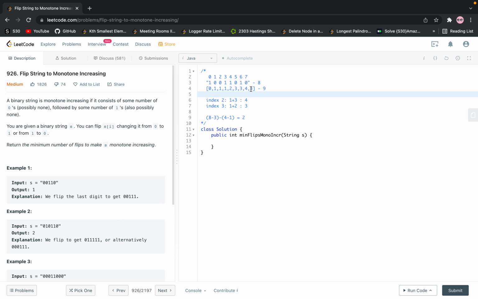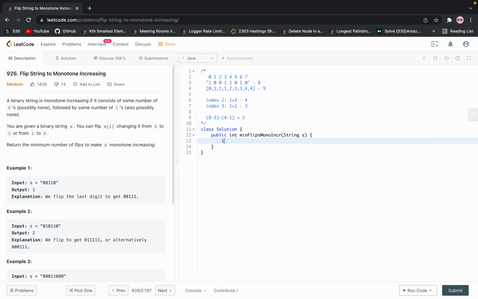We have the total number of 1s present, which is 4, and we subtract 1 from it, which is the one that is present on the left. There's only 3 ones that are present on the right, and if we subtract the values of those ones from the length of the substring that we're considering, we get the number of zeros. So now after this, it is pretty much straightforward. You just calculate the number of operations required at every index and you keep track of the minimum and you just return the minimum.